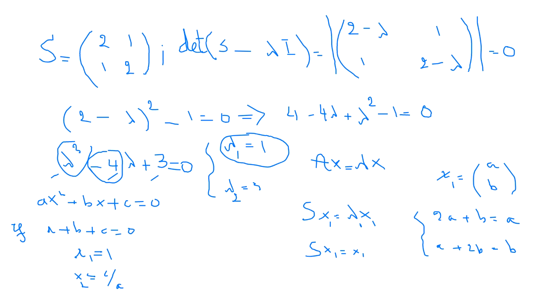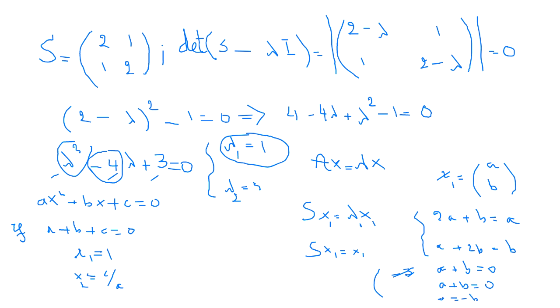For sure, there is one that is positive and the other is negative, right? So here, if I subtract from the first row 2 times the second row, I'll get minus 3b, or I can make it more simple. I'll have a plus b equal to 0, and here again I have a plus b equals 0. So any pair that satisfies a equals minus b should give me a solution.